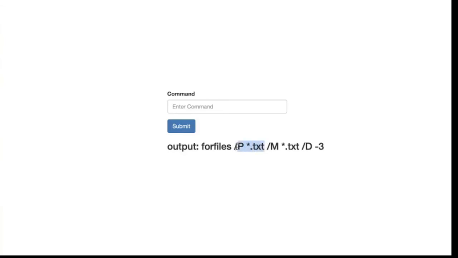So it's not perfect. This is an error right here. This shouldn't be there, but this is correct. All the text files created 3 days ago.